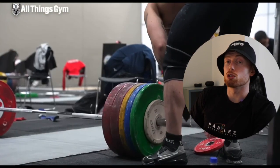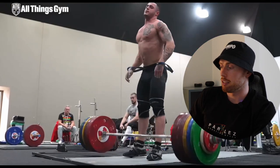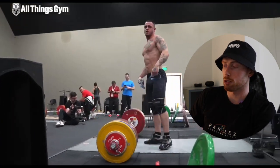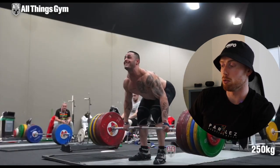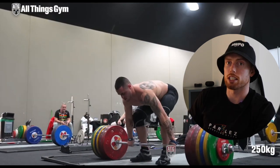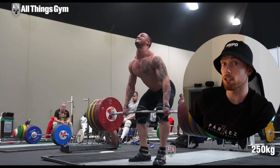Then it moves into some clean pulls — just a little bit more weight than he was already power cleaning. So, so explosive. If you're trying to get better at cleans and haven't hit a PB in a while, get heavy clean pulls into your training, a hundred percent. He's moving through that first pull, going past the knee, bringing the shoulders back — practicing the positions with a heavy load. Beautiful in slow-mo. 250 kilos — light work. Madness.